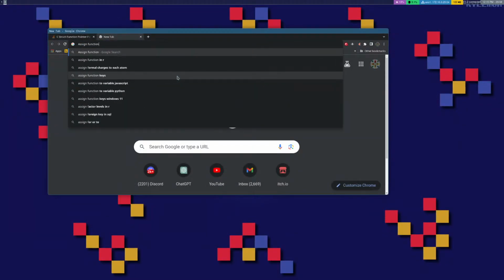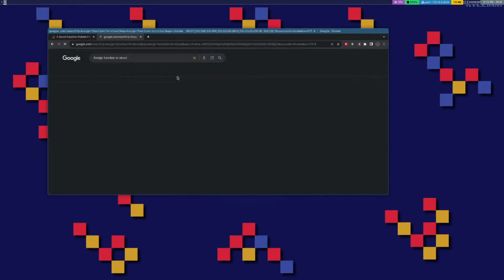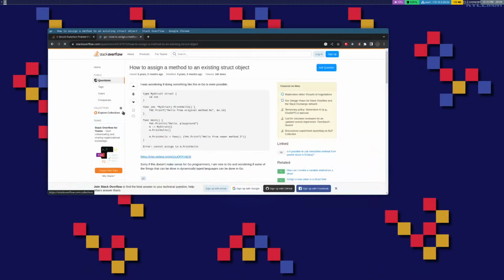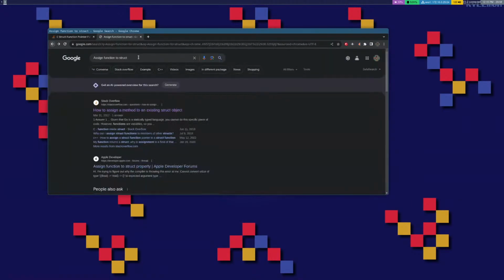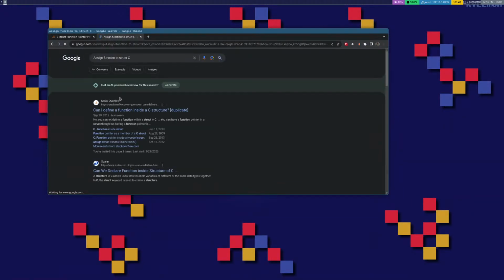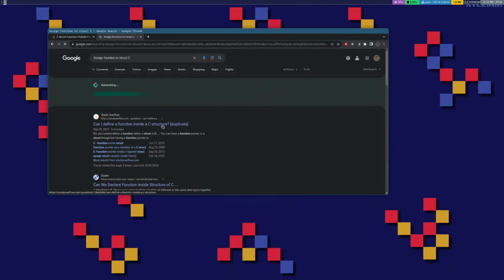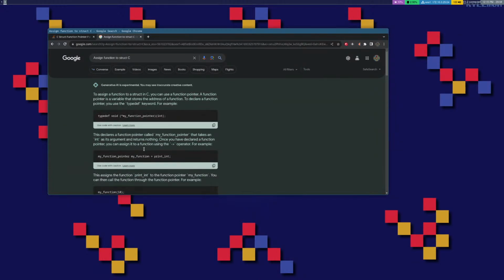Assign function to struct. Maybe that'll help me remember. Hang on, AI powered? Yeah, why not? Let's generate. We're working on AI after all. Okay, type that void.